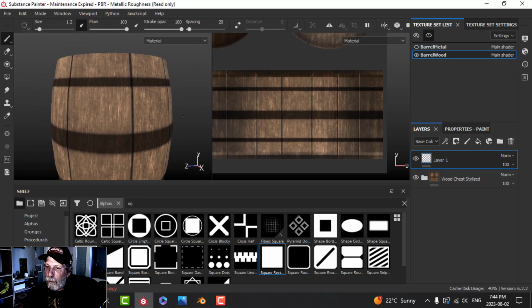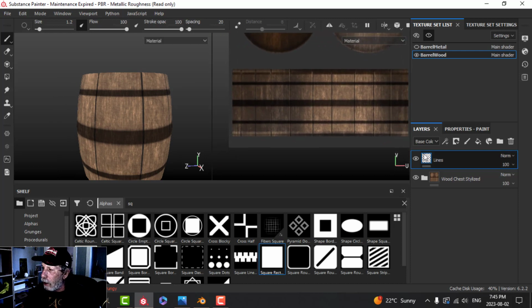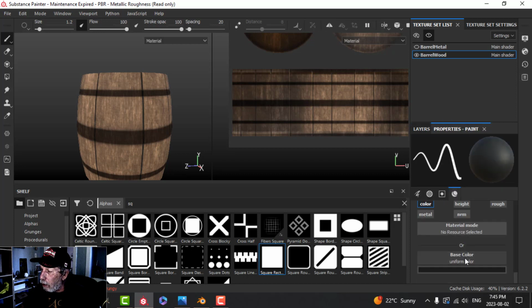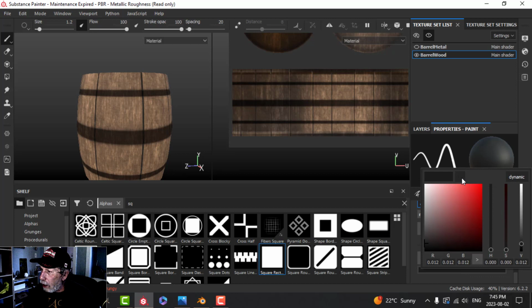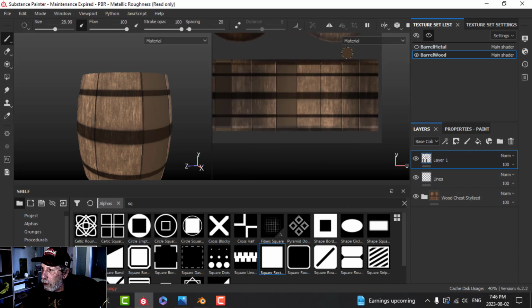Alright, so we have our lines, or planks, I'll call them lines. Alright, the next thing I'd like to do is give this a little bit more variety, a little bit more variation. So I'm going to create another paint layer. I'm going to alt-click on color only, and click on here and use the eyedropper and just select a color here. I can slide this along if I want to. So I have a color variation. I still want the square, and I'm just going to increase the size of the square, and I'm going to try to paint over some of these little areas here, some of these planks. Something like that. Let's do maybe this one.